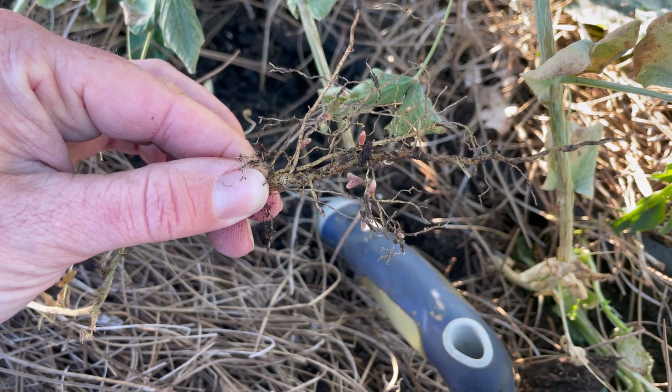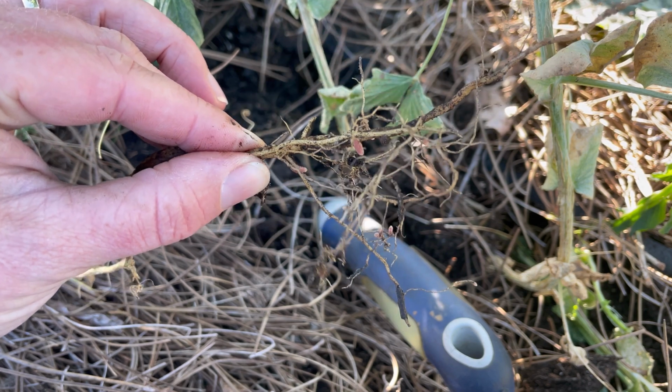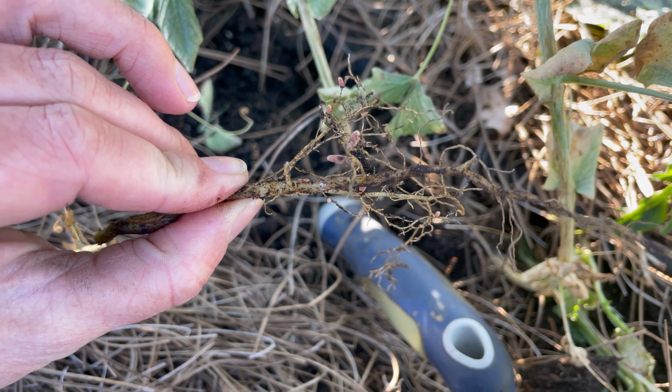So by leaving these roots in the ground, by cutting the plants off at the base, not only am I adding organic material back into the soil, but in some cases I can actually add key nutrients back into the soil as well. Now, you only want to do this with healthy plants, meaning plants that aren't showing signs of disease, because some diseases, especially fungal diseases, can actually linger in the soil. So you don't want to keep roots of diseased plants in the soil where they can just perpetuate the problem.